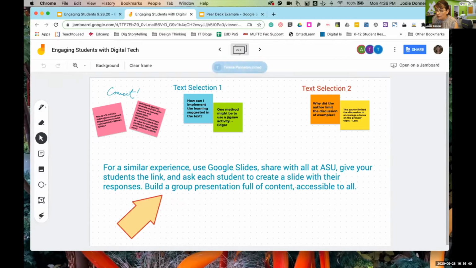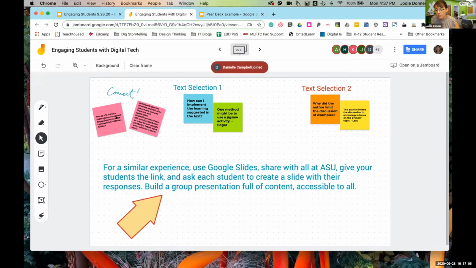So what I've done, just to kind of illustrate what this looks like, is I have a couple of links here. They are not active links. So in Jamboard, if you actually copy and paste a link right here, it's not going to show up as an active link. Now students could potentially copy those off of there. So you might not want to share that type of information or content.